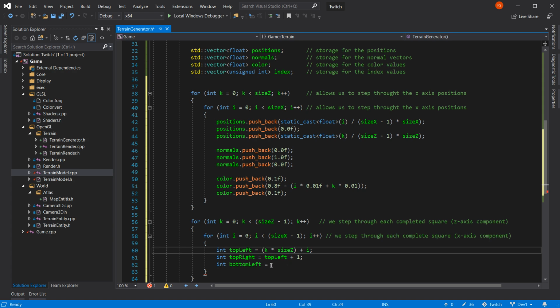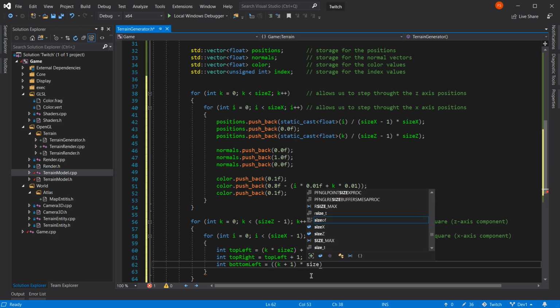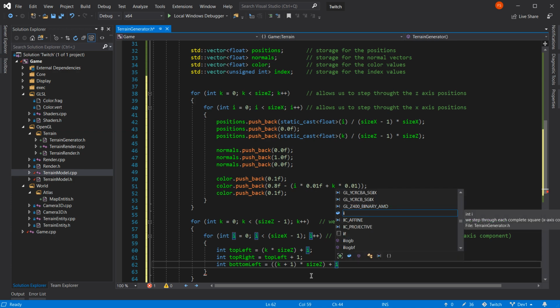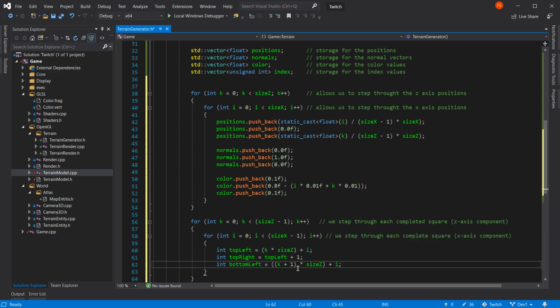So it will be double brackets, K plus 1, and that is then times size Z. And then we can just add I again, just as we did last time. So basically all we're doing is adding 1 across.